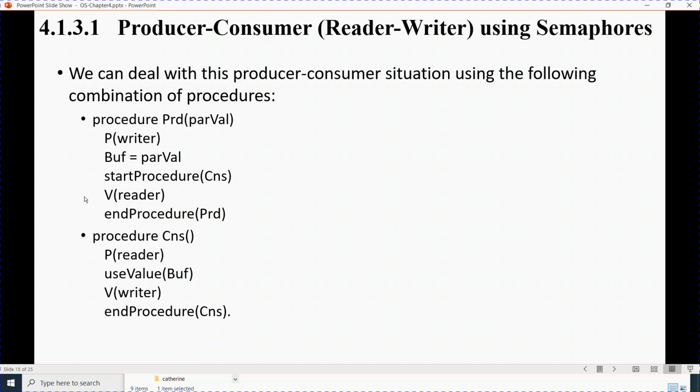Next, it executes V of reader. When the consumer executes, it executes P of reader, does whatever it is that the consumer will do to some values in buffer, then executes V for writer.